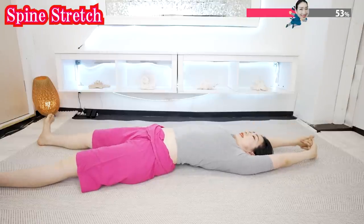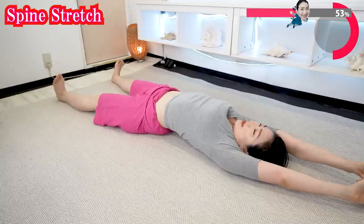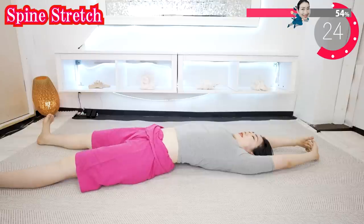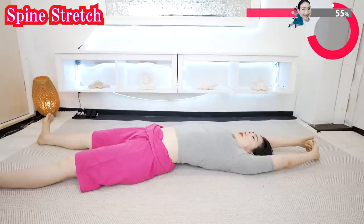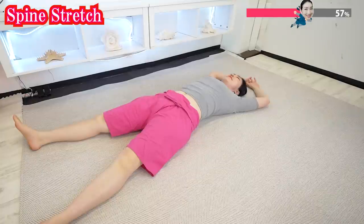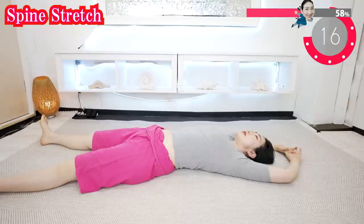Again, try to extend yourself as much as possible. Try to extend your knees, extend your ankles, extend your spine, elbows, wrists, and fingers. And relax. Just to feel your breathing.